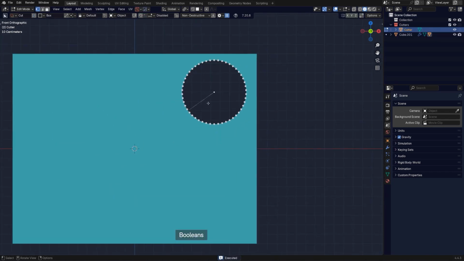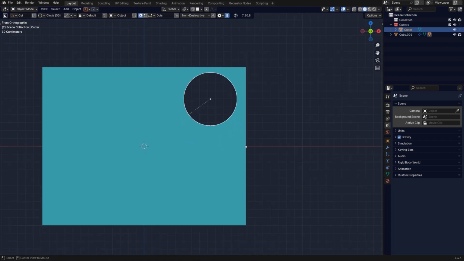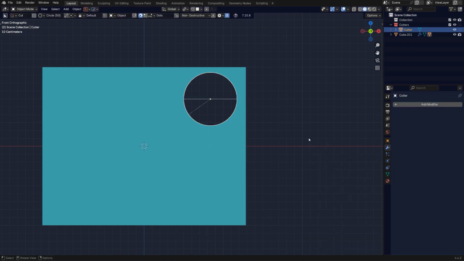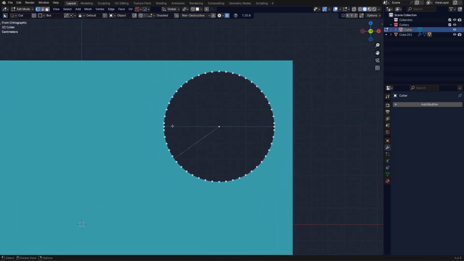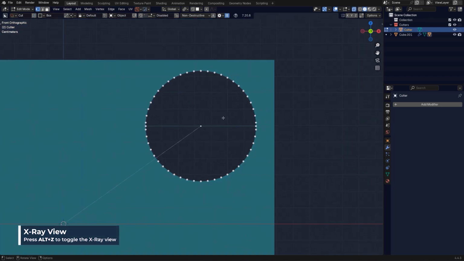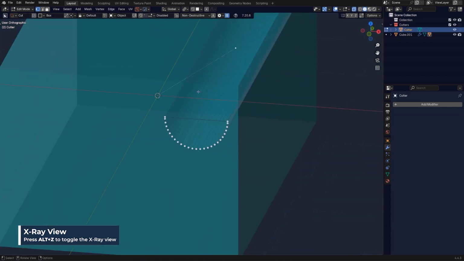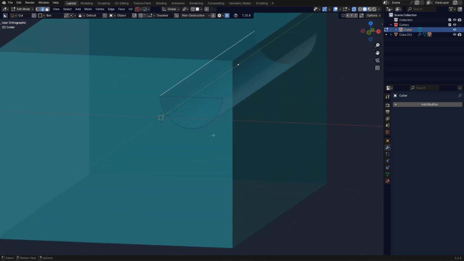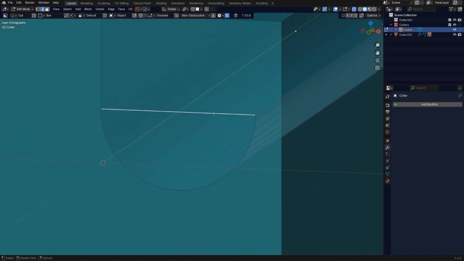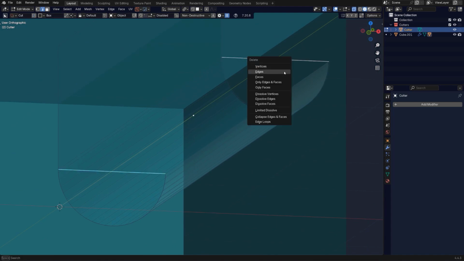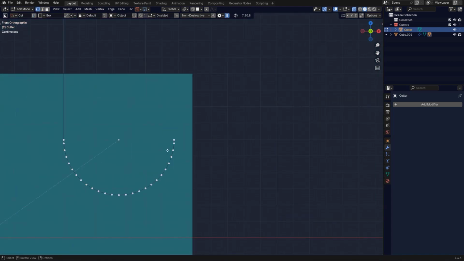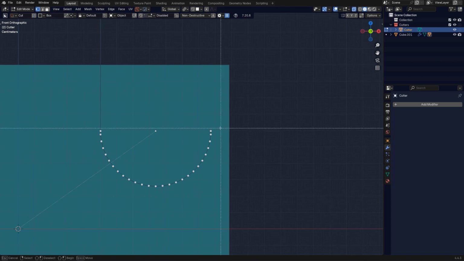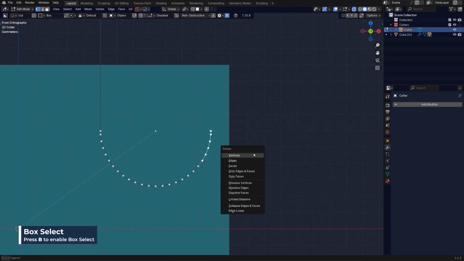Let's just go to edit view, and I'm going to mirror this across itself. So mirror across itself and apply the mirror. So I'm going to have a line in the middle. Perfect. So now I can go Alt Z and I can nuke these. I'm going to have a perfect tangency here if I grab this edge and move it up, you see what I mean? And then we can just nuke this nonsense here, we don't need them.